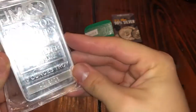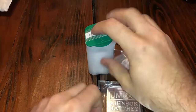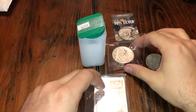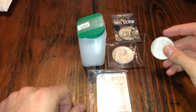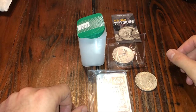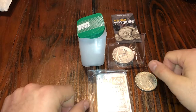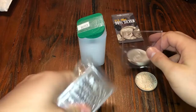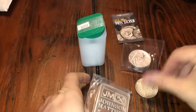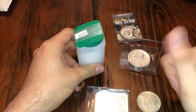Got myself a 10-ounce Johnson Matthey bar — I'll put this in a nice plastic case. So right there guys, we got 32.77329 ounces of silver added to the stack. What do you think? What do you like better — Johnson Matthey, the cool round, old American history, or the new American history? Catch you guys on the next one.